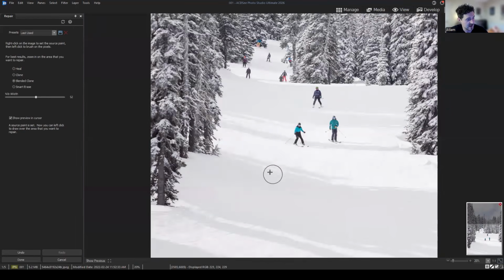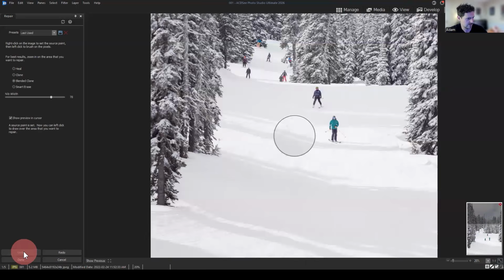So in this case, we have a slightly better copy of this section, and then we can go in and apply some cloning or some healing functions to clean this section up here. But blended clone is going to basically apply a clone tool to the area that we've selected by using the right click tool. And then it's going to apply an adjustment in that area, and then try to do a very good job of seamlessly filling in the edges there.